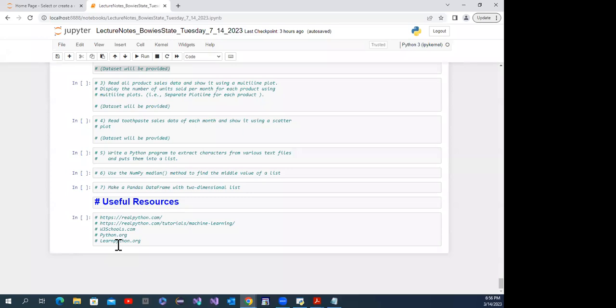One is called realpython.com, and we have realpython.com tutorials and machine learning. You can also return to W3 Schools, and you can go to python.org and learn there. Those are some resources that you can return to, and they will give you a great deal of detail. Like I said, this requires a lot of time, a lot of experience and a lot of hands-on practice. If you go through this one here, it will give you a lot of hands-on practice because it has exercises as well. You can practice, you can see the answers, and you can play with all this right here.